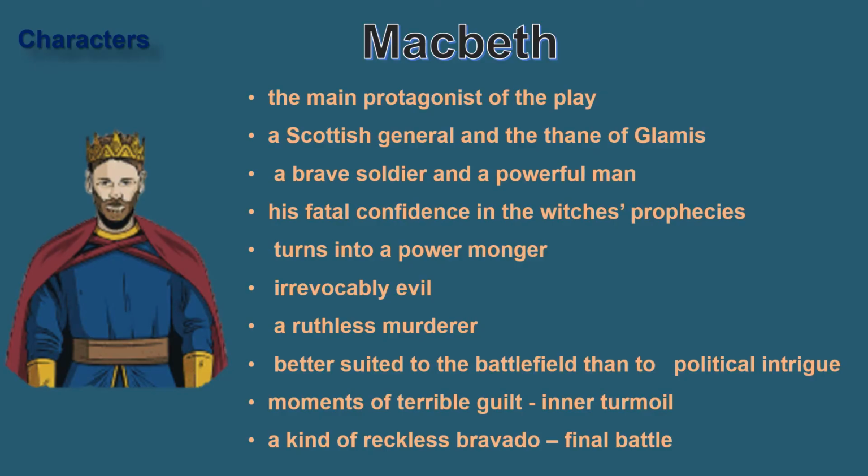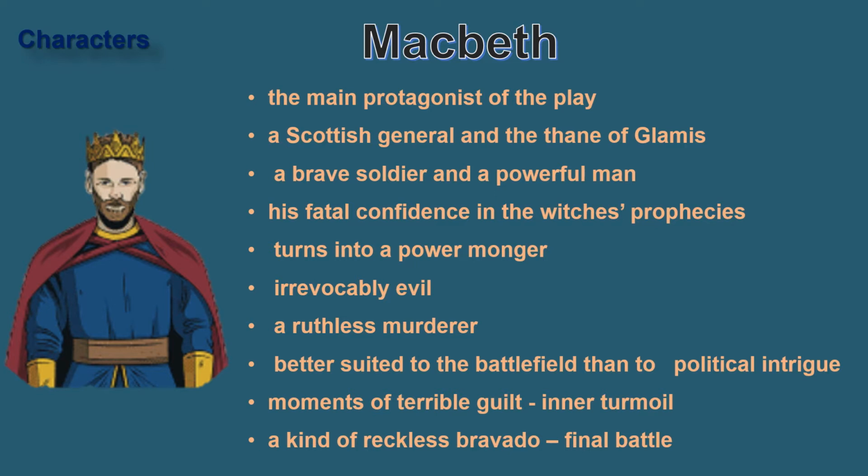And next, we can see the important characters. Very few characters we could see in Macbeth. The first and foremost, we have to see the main protagonist of the play, Macbeth. He is a Scottish general, and he is the Thane of Glamis. Thane is something like a Duke.